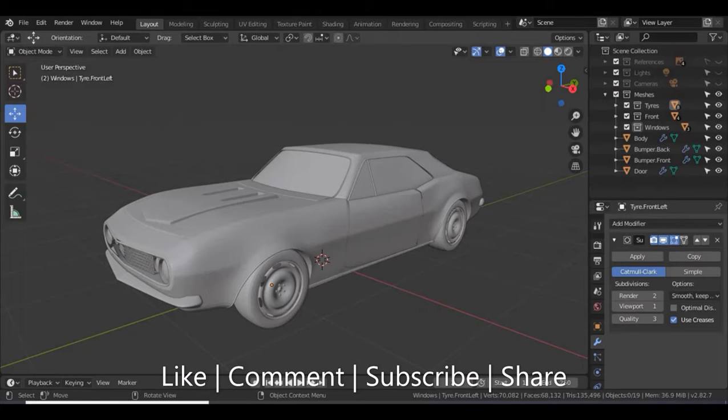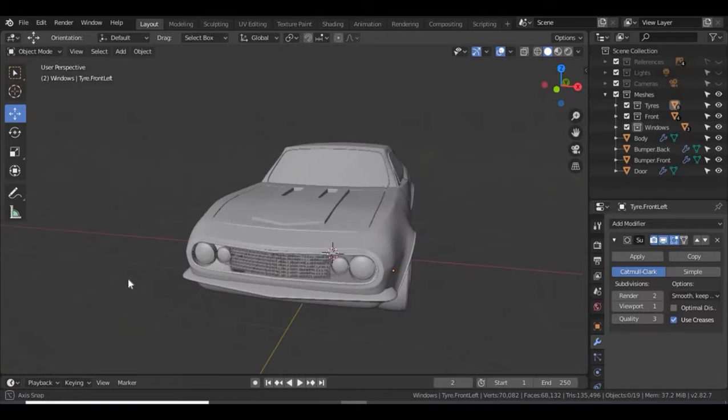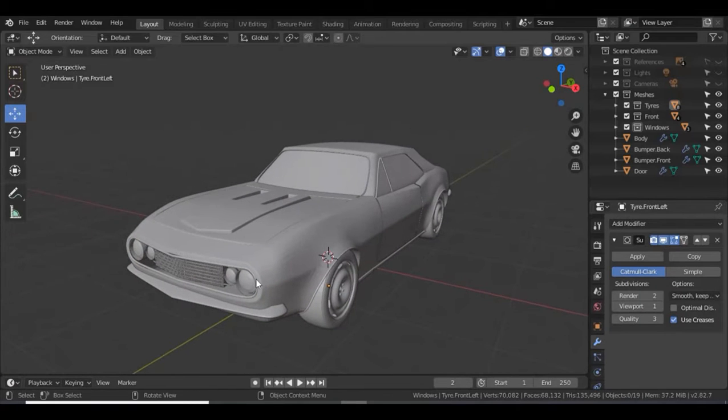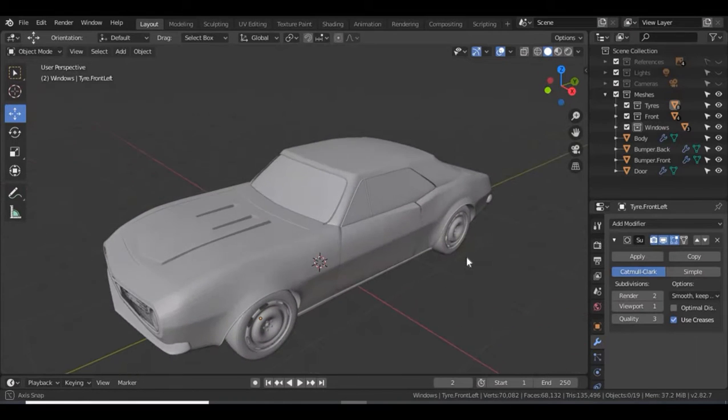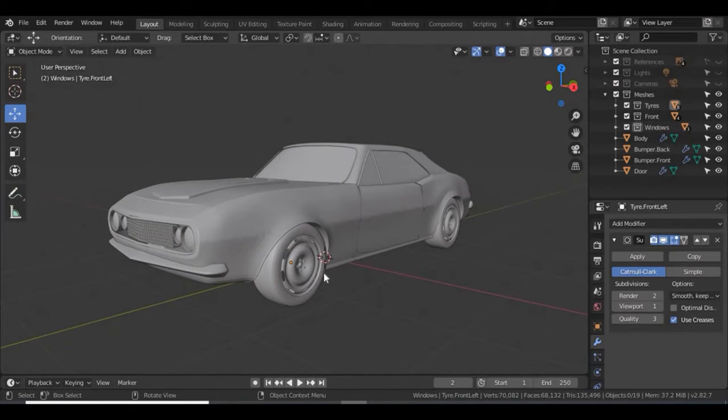Today we will be concluding with the external parts of the vehicle. So what's left? First of all, we will start with the logos around the sides and front of the car. Then we will move over to the side mirrors, the door handles, and then we'll do something we skipped or missed the last time, which is the tire treads.